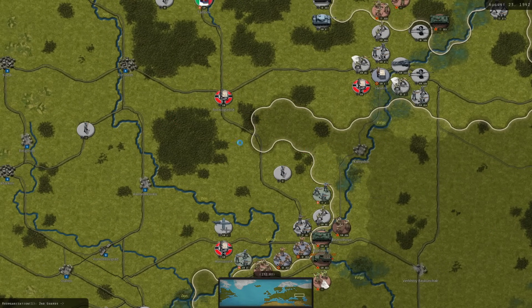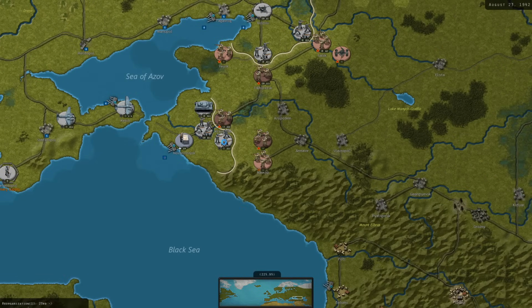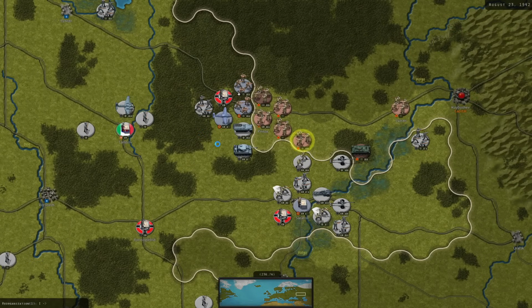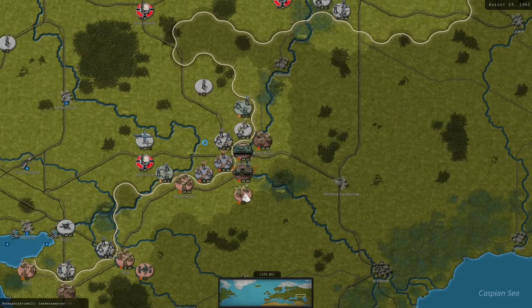Wow, they're really trying to get in there behind us. The supplies are good enough. It would be nice to use that heavy tank unit to push in toward Kubachev in the north. Got a lot of headquarters there. I don't have a ton of supply. Maybe I can use this Italian corps to cut these guys off.